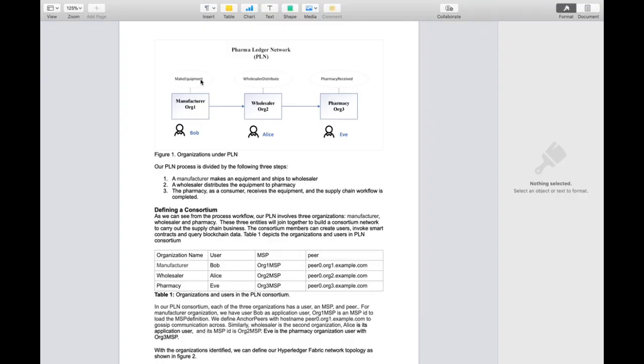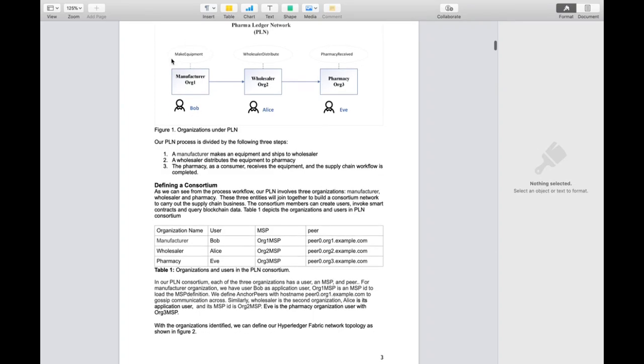The manufacturer makes the equipment and ships it to the wholesaler, and the wholesaler distributes the equipment to the pharmacy. The pharmacy, as a customer, receives the equipment, and the supply chain workflow is completed when it reaches here. The three entities over here form the network, and that is called a consortium.